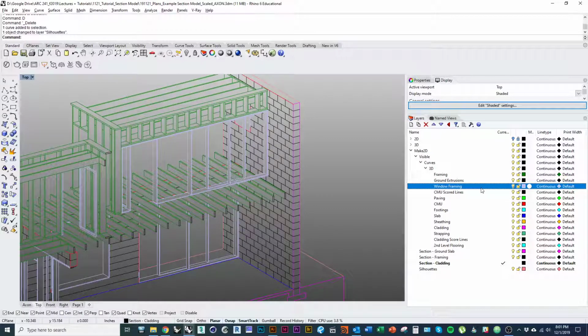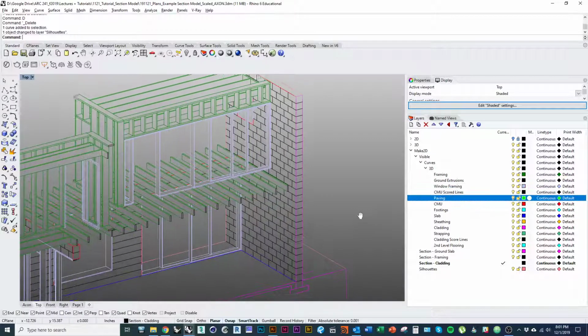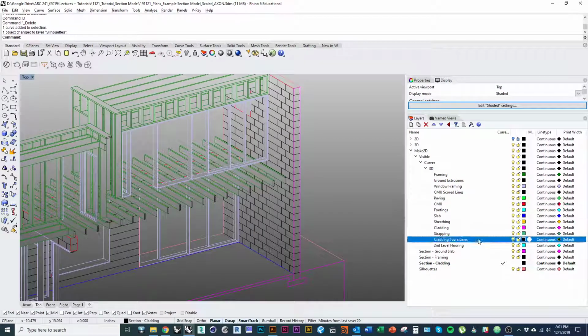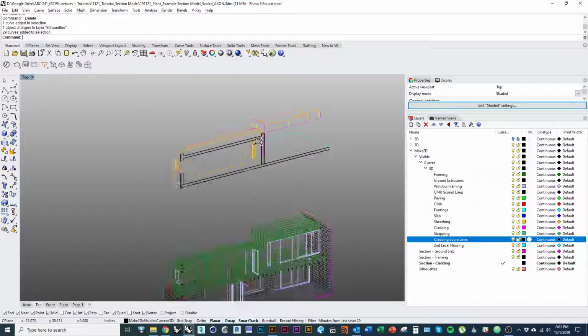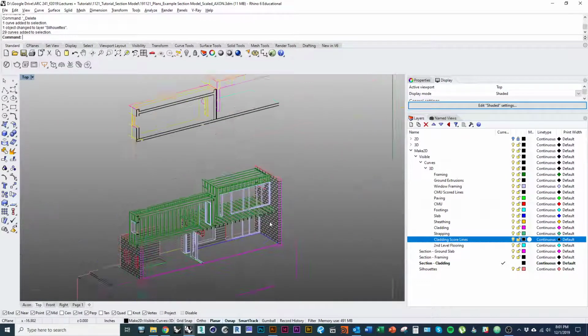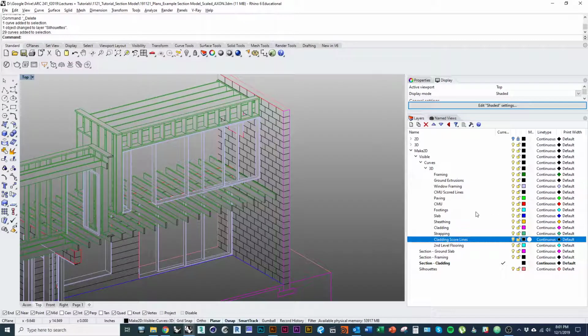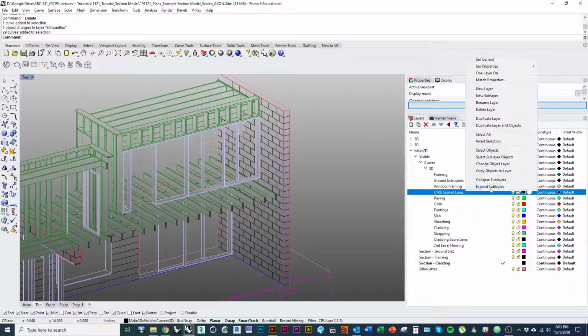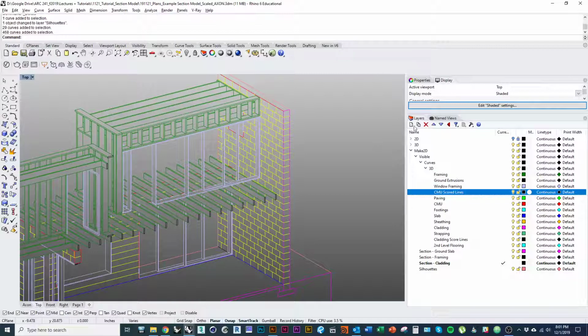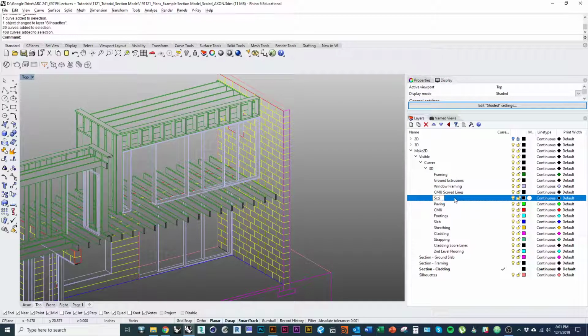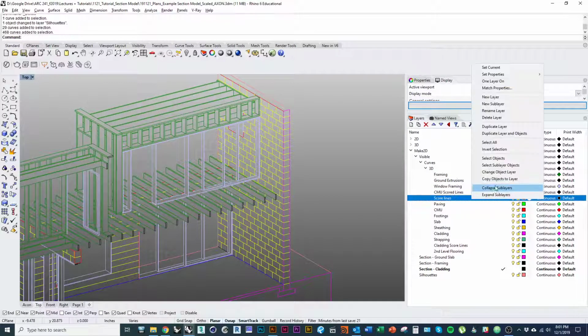You can always play with it in Illustrator, where you can actually see what it looks like. But I'm going to take, for example, these cladding score lines up here, the score lines for my CMUs, put those on their own layer, and keep those pretty light.